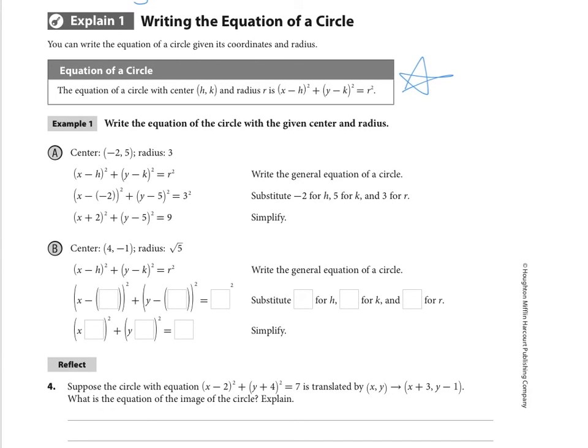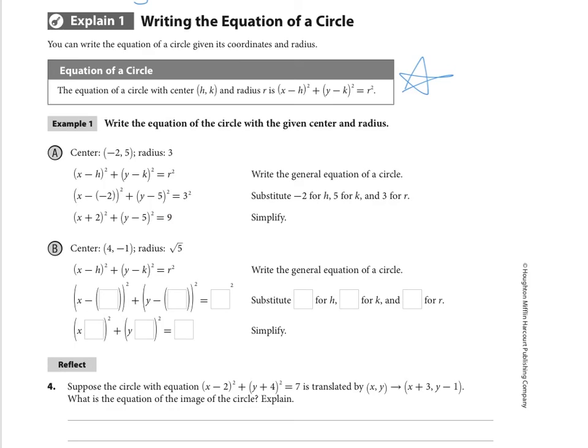Explain 1 says you can write the equation of a circle given its radius and the coordinates of its center. So you can see in example 1, as we talk through here, we've got a center of -2, 5 and a radius of 3. Notice the equation we came up with in the Explorer is starting right here, the general equation of a circle formula, if you will. And what we need to do is plug in the h and the k. So notice it is x minus -2, so that's why we have x plus 2 all squared, and then y minus k, or y minus 5 all squared, and that's going to equal the radius squared, which we know is 3 squared, and so we can simplify that to 9.